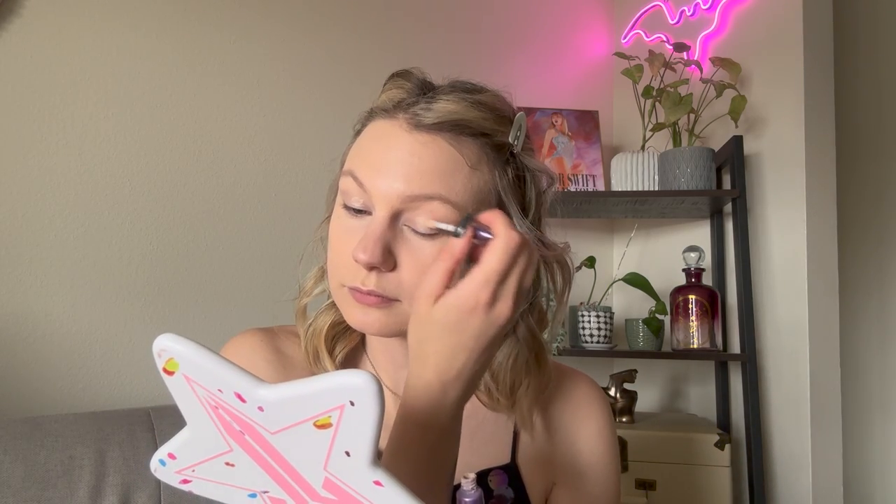For my research on eyes, she uses the Pat McGrath Divine Rose Palette, which I do not have, but I do have the Natasha Denona Retro, and this one is very similar vibe-wise, so I think I could recreate a pretty close look using this palette. For eye primer, I'm just going to pop on a little bit of Urban Decay Primer Potion - it's a holy grail. Normally I set my eye primer, but for today's look I don't think we're going to, because I want that glitter to pop right on the lid.